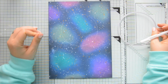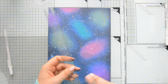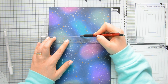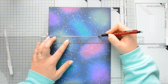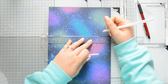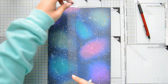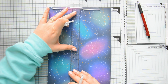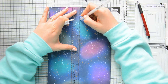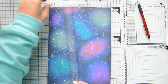I took the larger die that I used to create my Dreamcatcher, and I used a white gel pen to trace the inside portion of the die. You want to trace the inside portion because this way you'll be sure that once you glue your die cut hoop on top of the background, this trace, this guide that we created for ourselves will be completely hidden. I then used a T-square ruler to mark the center of this circle. I eyeballed it, so it's not 100% precise, but it was good enough.